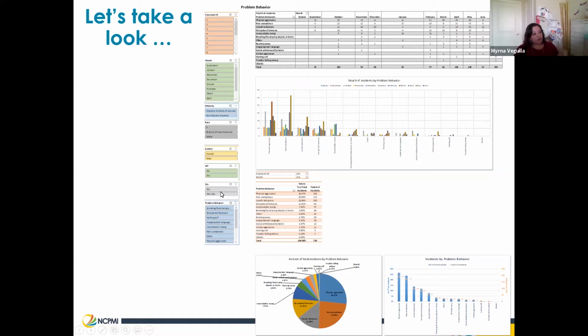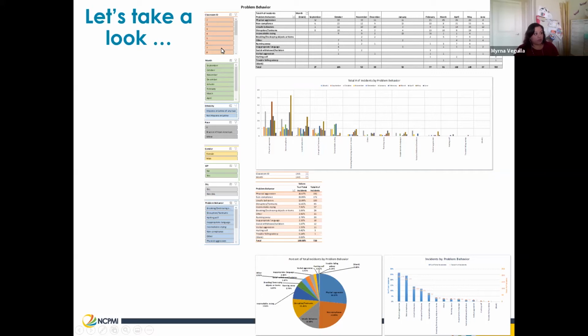And now all of these filters control the table that gives you problem behaviors by month and the chart that charts that table. Before, you could only use the problem behavior filter. So if you wanted to see physical aggression, what does that look like across different months? You would see that here and here, but you couldn't filter by anything else.